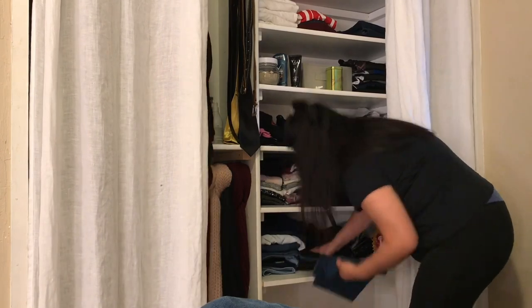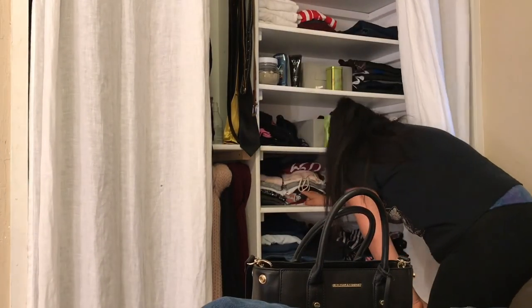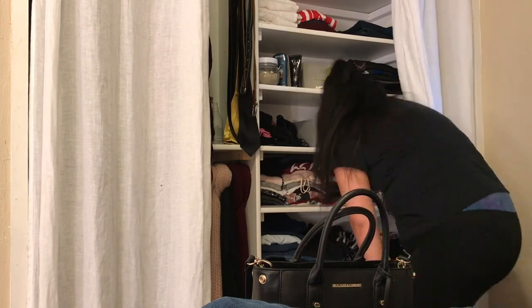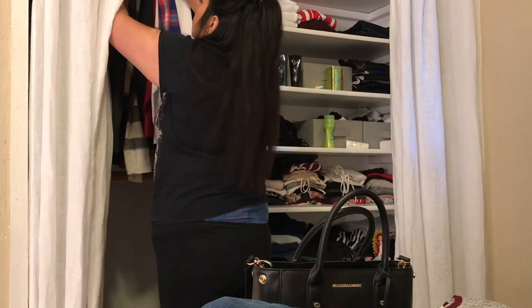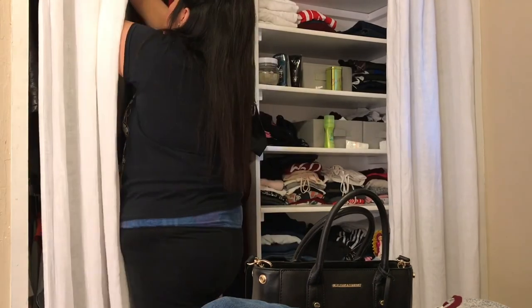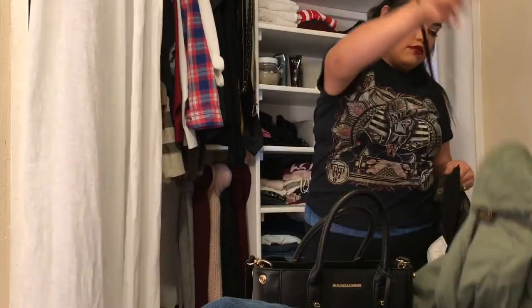Now to pick out my outfit. I decided to go really casual. Just picked out a pair of blue jeans, and I decided to take a t-shirt and my green jacket.